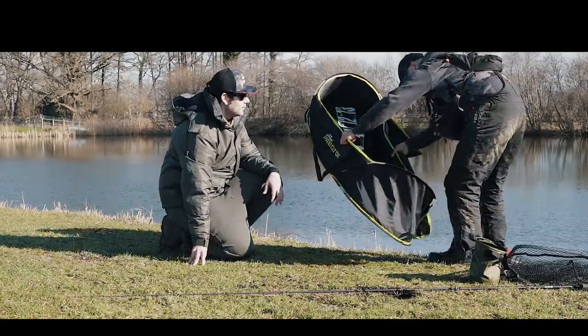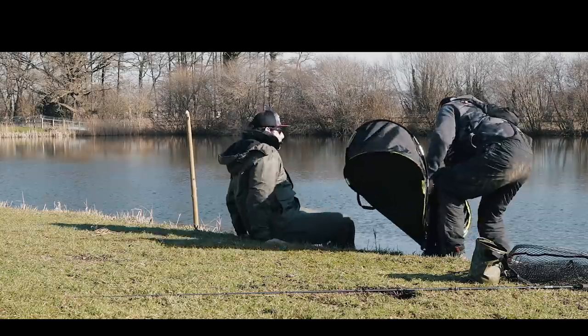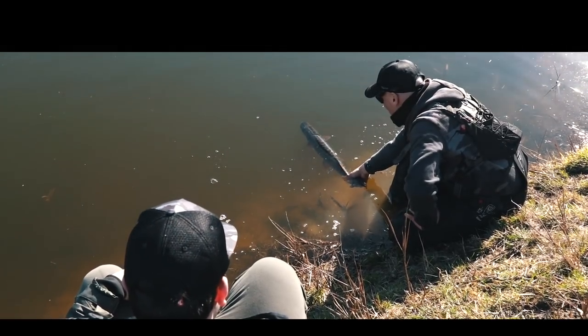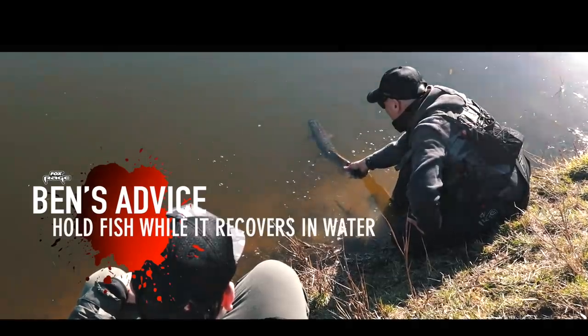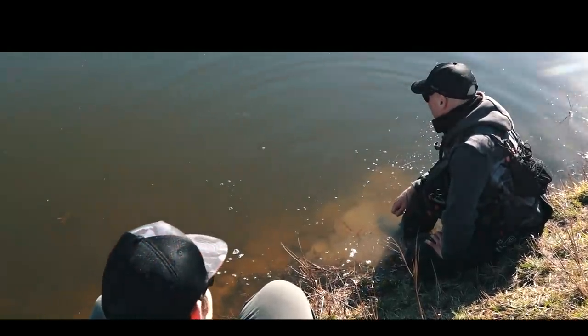Well, there. Oh yeah, there, let's move them out of the way. So we can take this one. So what we've got to do, hold her by her tail. She's just getting her bearings back at the moment. You see she's starting to kick a little bit. Whoa, whoa, whoa. Okay, there she goes, nice and strong. See she powered down deep?